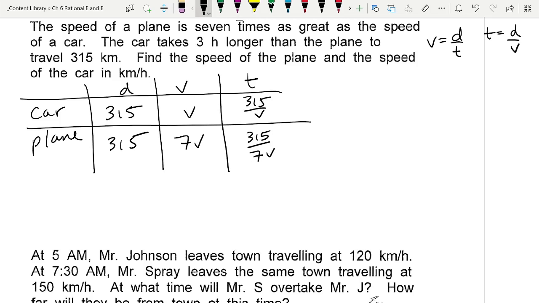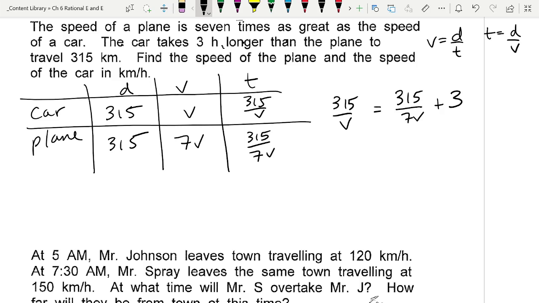And how do I link these two times together? Well, it says the car takes 3 hours longer than the plane. So to make these two times the same, take the plane, the one that goes faster, and add 3 hours to it, and that would equal the car. Oh yeah, I used v not x, thank you. If you wanted to minus the 3 on the other side to make them equal, notice that's the same equation. It wouldn't be any different. So that's how I set this up. The car takes longer. Shouldn't the car? No, yeah, the car takes longer.